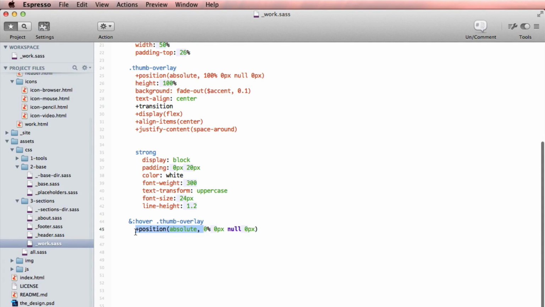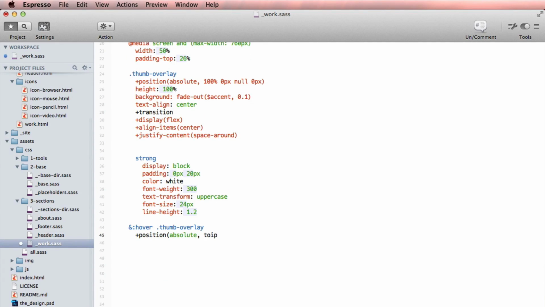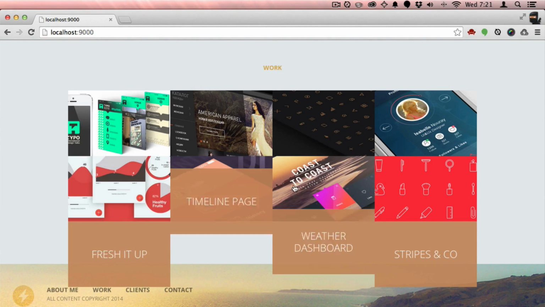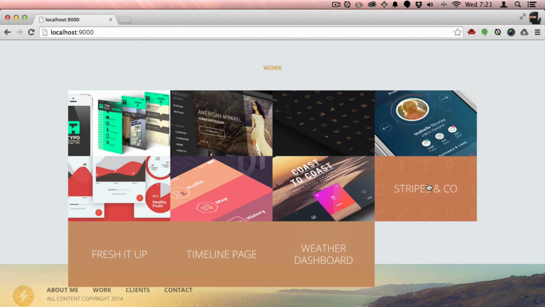You know what I could do? This doesn't even need to be all this magic. It could be top 0%. And then position the overlay top 0%. So put it back where it naturally would be. Let's refresh here and show what that means. See how it slides right back up to where it naturally should be? It's going to the top 0%, from 100% to 0%, and that's that slide.